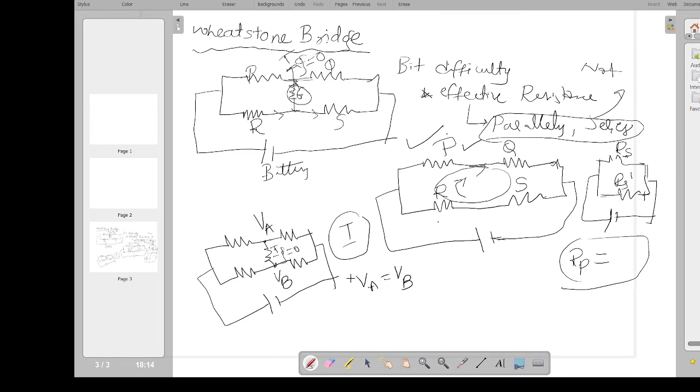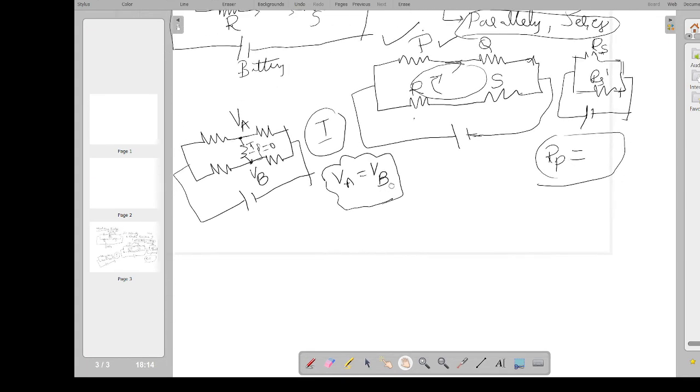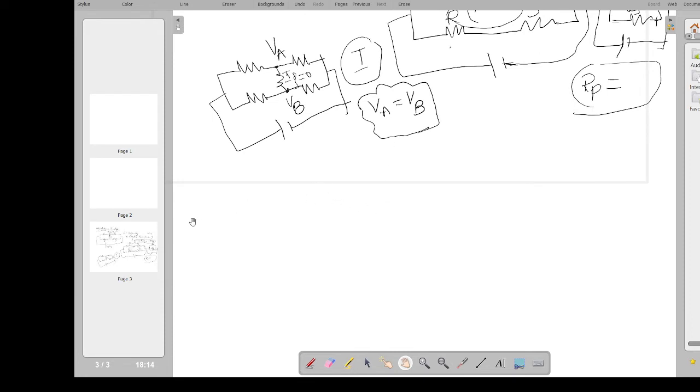Now the question comes, how to make this potential Va equal to Vb. Whatever the potential value at this point, the potential difference between the two points must be 0. We all know that temperature flows from a higher level to a lower level, and pressure flows from a higher level to a lower level. Similarly, potential also flows from a higher level to a lower level. But in this case, the potential value in both cases is the same. Suppose Va is 10 volt and Vb is 10 volt, now because of this we will get a 0 current.